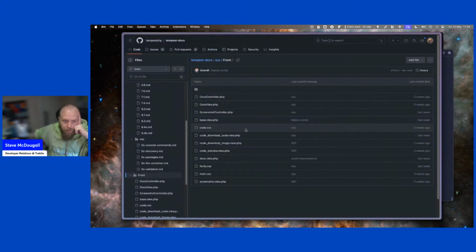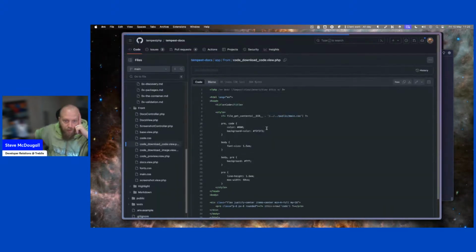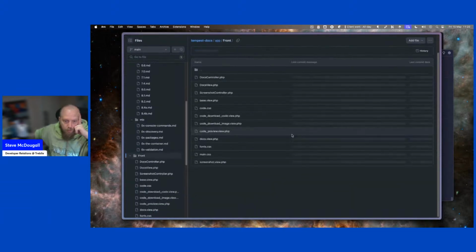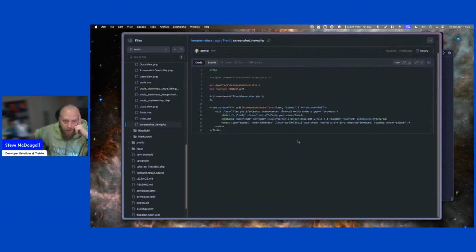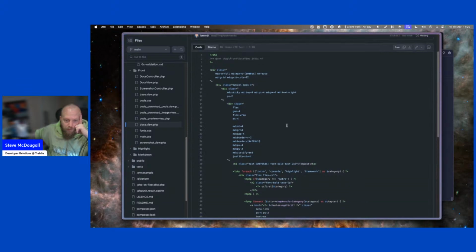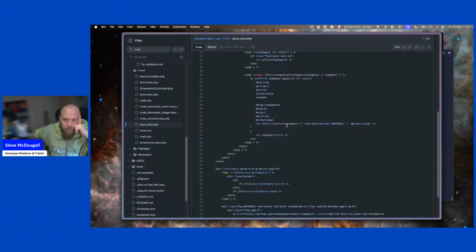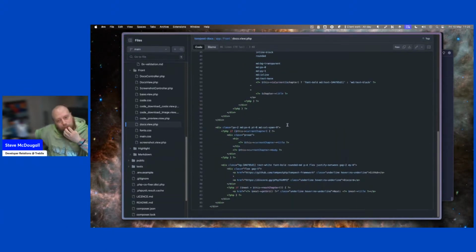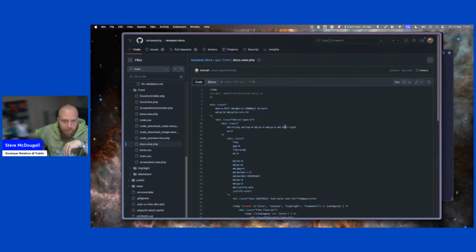Okay, that's pretty useful. Code download view. Ooh. Screenshot view. So we've got some cool stuff going on. How much of it is being used right now? Docs. For each of this chapter category, lots of stuff going on there.